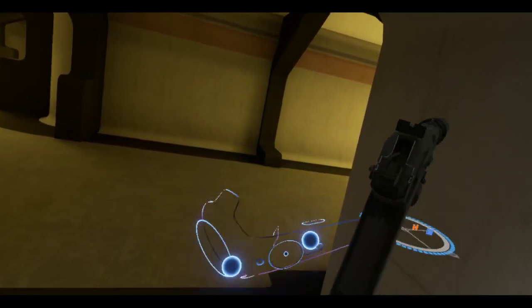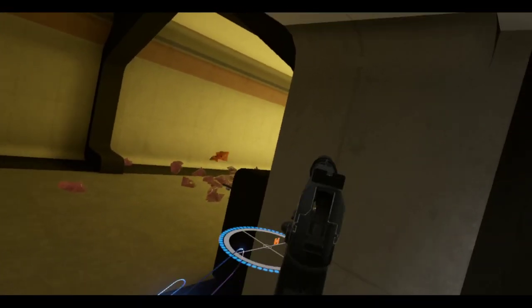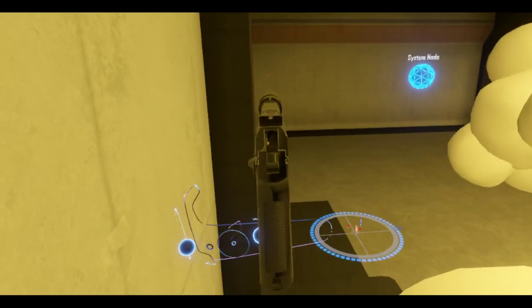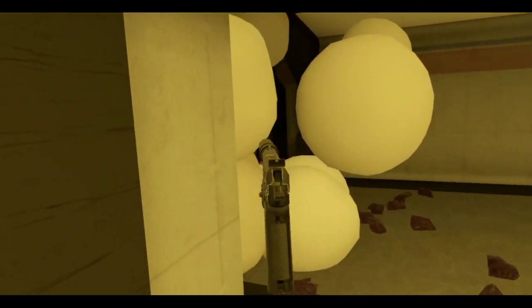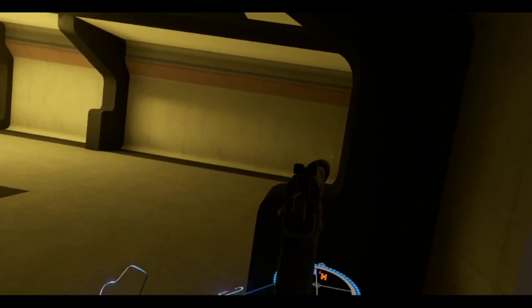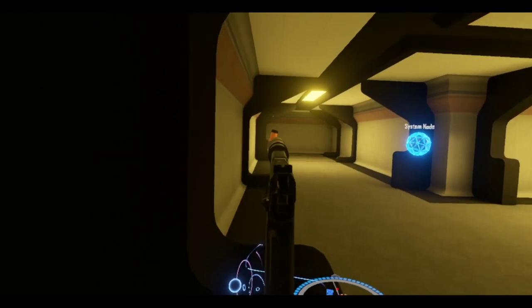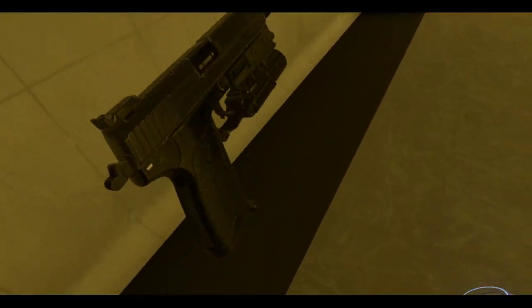So if I want to move this way, I'll just angle my controller this way. They're throwing a lot of smoke here. Ah, God, he got me. That texture repeat is really obvious. Lazy dev. Got him.